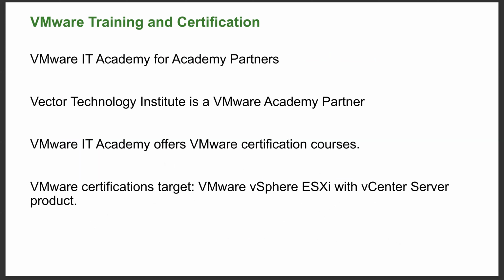VMware has an IT Academy. The IT Academy is the place where partners or academic partners of VMware are able to access training courses and the content to deliver to students. Vector is a member of the VMware Academy partners, and hence we're able to offer VMware certification courses. The VMware certifications target a particular product from VMware, which is the VMware vSphere ESXi, and the vCenter server, which is used to provide management of the solution.